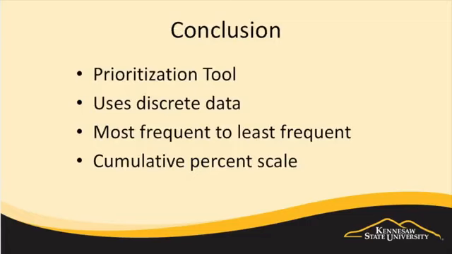Pareto diagrams are a useful tool for getting a visual picture of what your priorities might need to be. Pareto diagrams use discrete data, that is, counts or frequencies. The data is arranged from the most frequent to the least frequent so that the tallest bar is always on the left and the scale for the bars is on the left side of the chart. The line represents a cumulative percent and its scale is on the right side of the chart. Visually, it's easy to see where our efforts need to go for maximum effect.